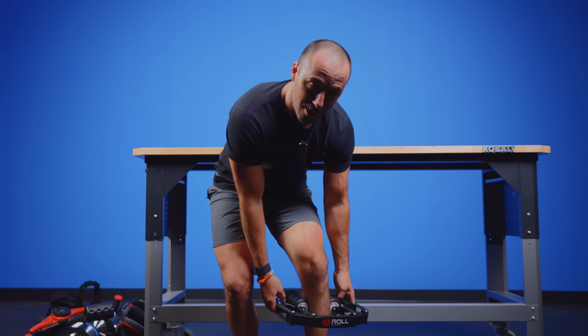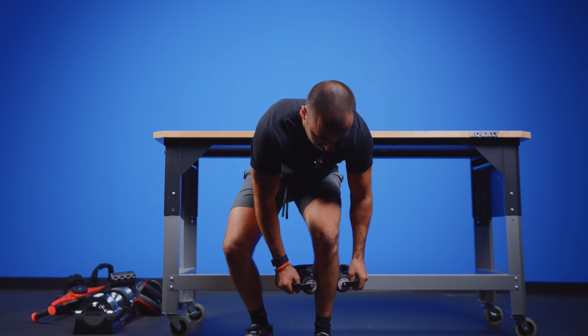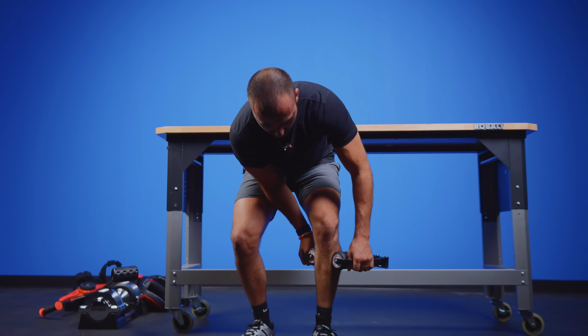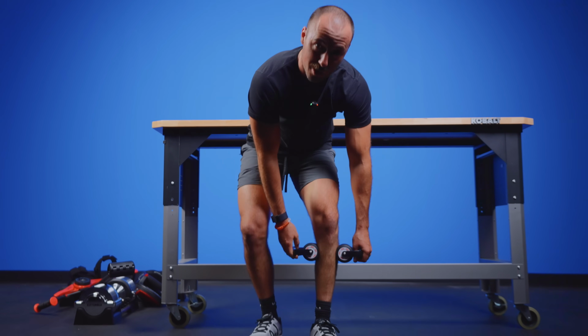But my favorite place to use this is on the calves. So I like to bring it around this way, and then you can really just dial in the calf. I mean, it feels just brutal if you really want it to.